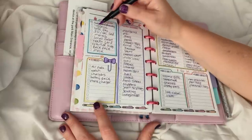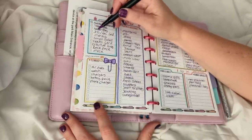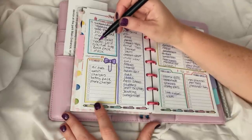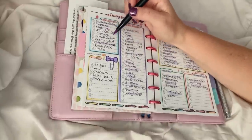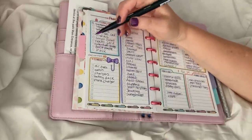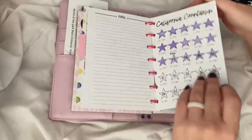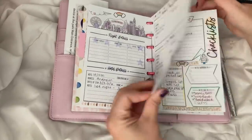Okay, Disney ticket. I have my luggage, tote bag, ID and all that stuff. I will change out later, probably in the morning. And yeah, all this stuff, essential bag, I have that. Like all the stuff in my wallet, I'll do in the morning. Backpack, and then I just washed my masks, so those are in the dryer. Okay, I think there's somewhere else I want to check off. Oh, let's color. Well, I'm not going to color that in right now.